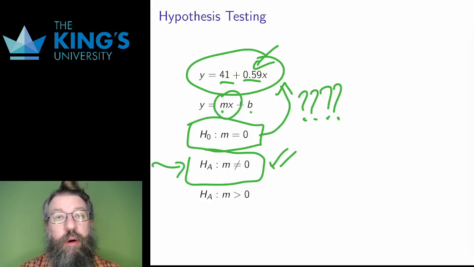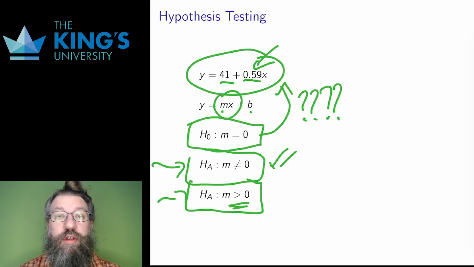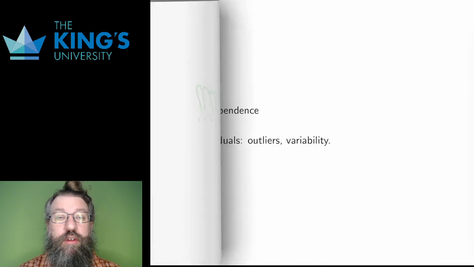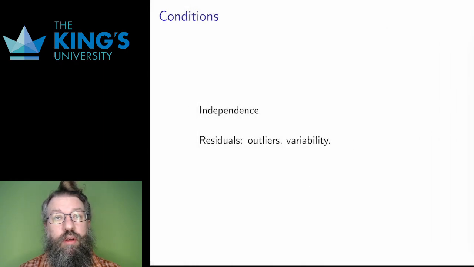I've stated the alternative hypothesis that the slope is non-zero, which leads to a two-sided test. You could also argue that the slope could be positive or negative, which would be the same hypothesis testing, but only a one-sided test, leading, as usual, to a p-value that differs by a factor of 2. So we have a hypothesis, and we have a test statistic, the slope generated from our sample. We need a distribution to use to evaluate this test statistic. The central limit theorem does apply here, and the slopes generated from random samples under the null hypothesis can be expected to be normally distributed.